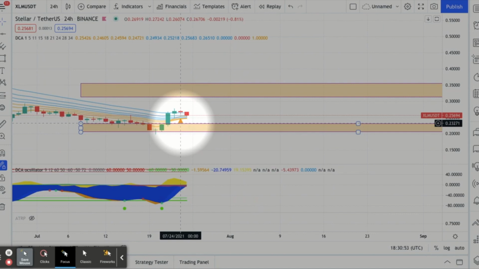Now, you also want to make sure you're using all the confirmation you can. However, what I like to do is use Pionex. I like to use their trading bots. If you are not familiar with Pionex and their trading bots, get familiar with it. 0.05% trading fees, and these bots will trade for you.